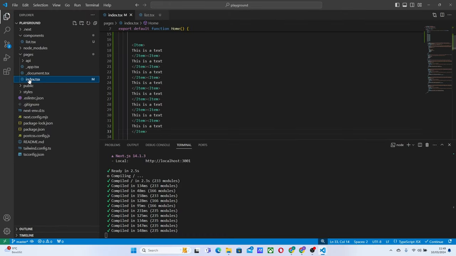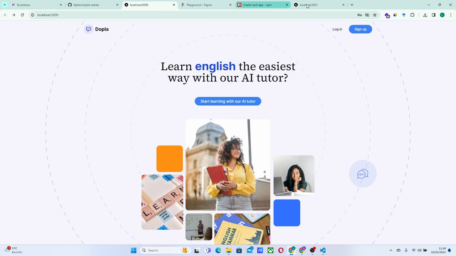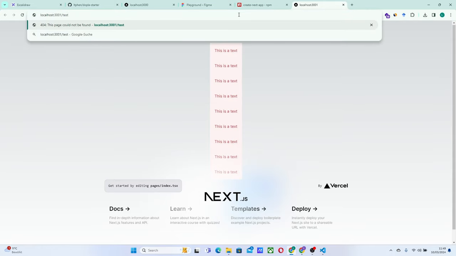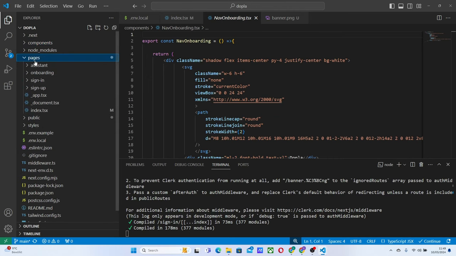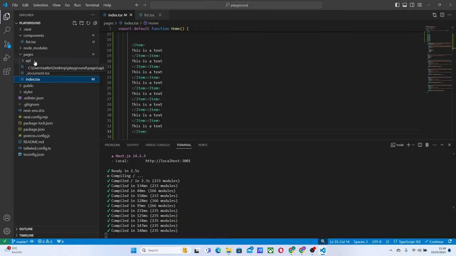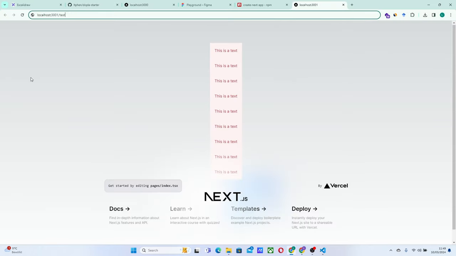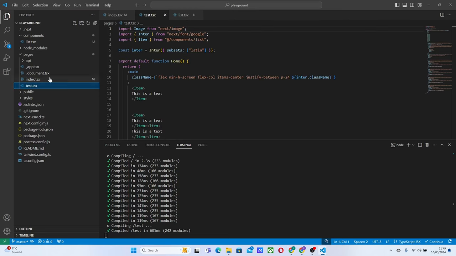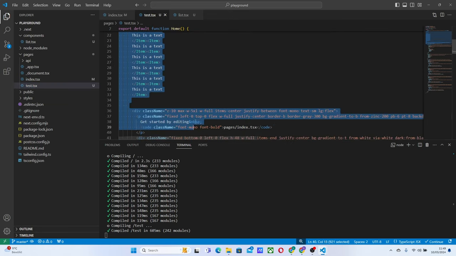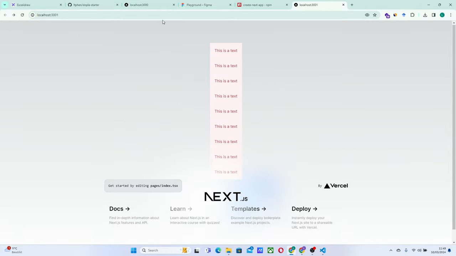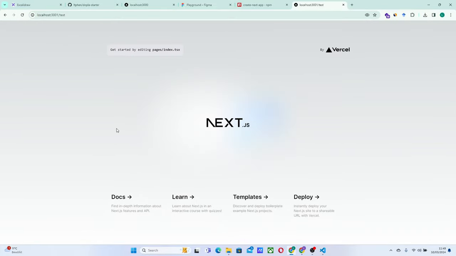Next thing is when you want a new route, which means you want something like /test, for example. You can come here in your pages, and you create a new page, probably test. And then now this test page will work, will redirect you to these new pages, and you can delete everything inside and have your new test page like this, right? And the localhost will still have this text, but the new route will be like this. So it's pretty simple. The routing is completely handled by Next.js, which makes it extremely good as a tool.